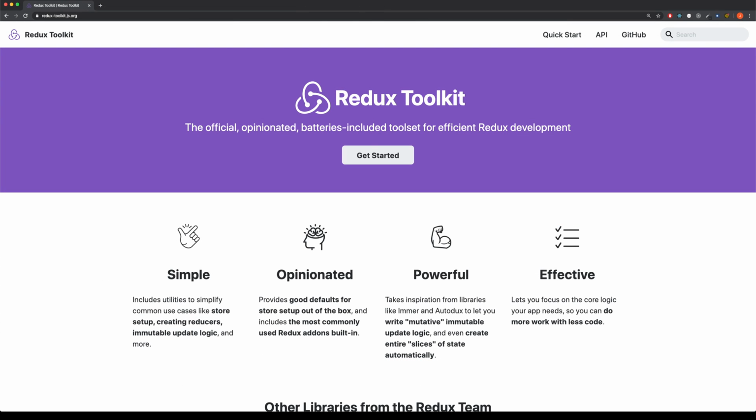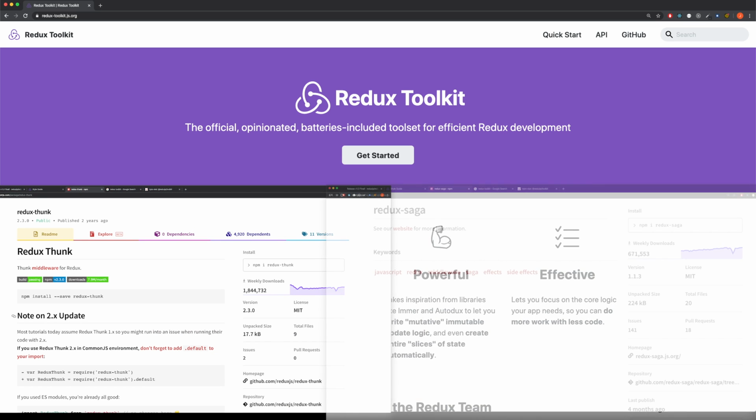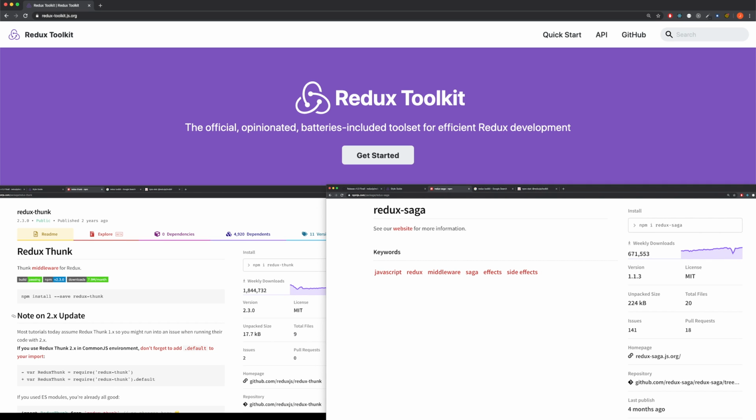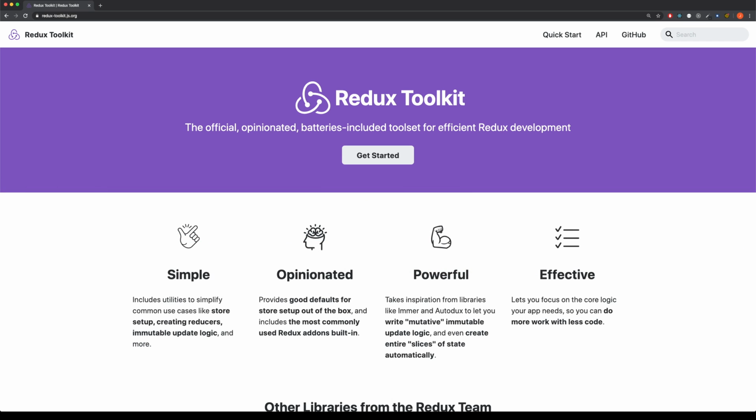It's also opinionated, meaning it kind of guides you to set up your Redux application in a certain way. Redux was originally designed to be very unopinionated for the most part, such as giving you options to handle async requests, whether you wanted to use Thunks or Redux Saga, and so on. But this toolkit will kind of steer you to go in a certain direction. And although it's flexible enough so that it won't force you to adhere to its rules, it's probably the path that we should all follow unless we have some good reason not to. And I think this is a good thing for the most part for the Redux community, to have an official way of setting up a project.